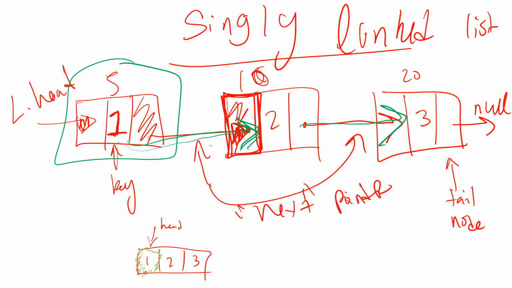But I'm getting addresses. They're storing the address of where to go. This would store the address 10. This would store the address 20, right, in this example. Because this one says, hey, all right, I want to go to the next one. Where do I go? Go to address 10. Where do I go here? I'm at this one. Where do I go? Go to address 20, et cetera, et cetera. And then I come here and I say, go to address null. Oh, I'm at the end of the list. Okay, you're done.